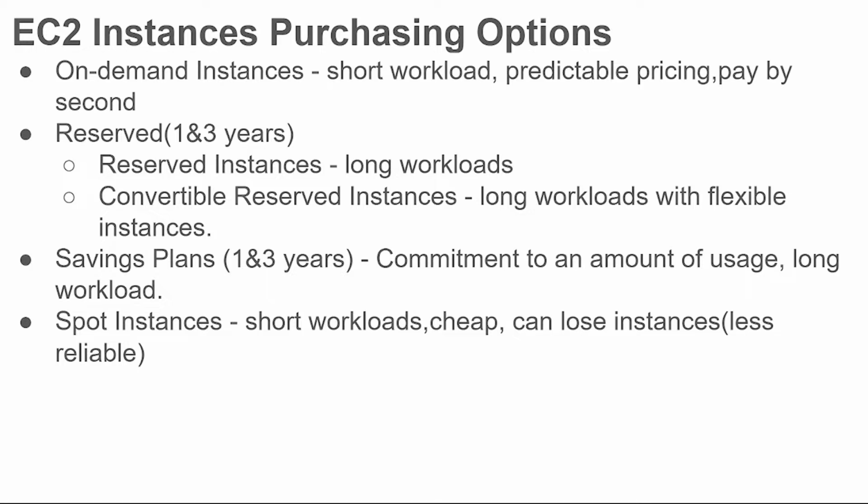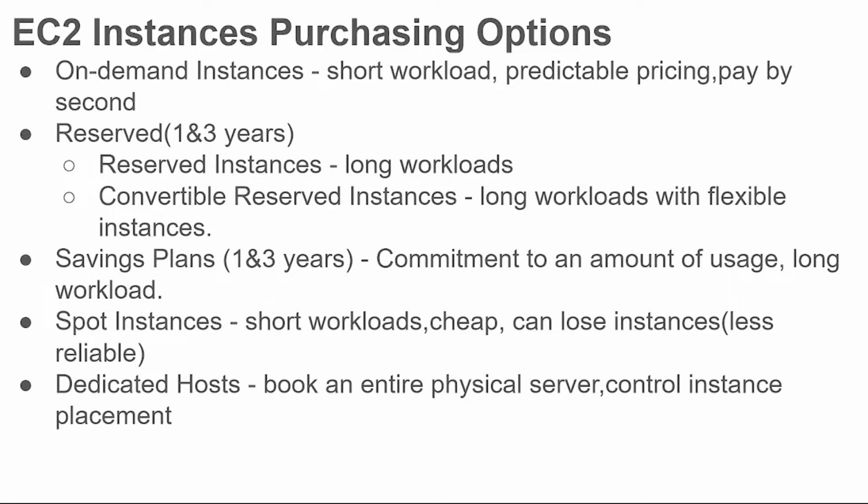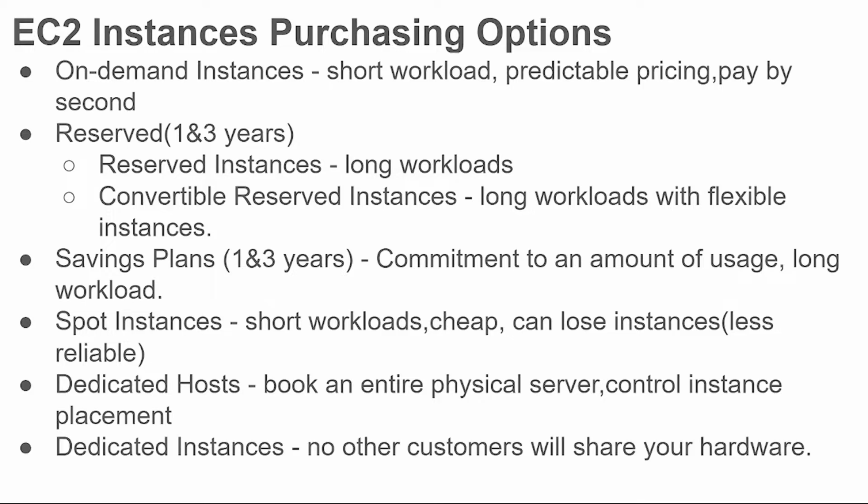Next are spot instances. Spot instances are basically used for short workloads, and they can be lost anytime. You can lose instances anytime. They are much less reliable. So these are spot instances. Next are dedicated hosts. Suppose you are booking an entire physical server and controlling instance placement, that is, where you want to place your instance. That is a dedicated host. Dedicated instances are basically where no other customer will share your hardware. You will have your own hardware and you will be using it.